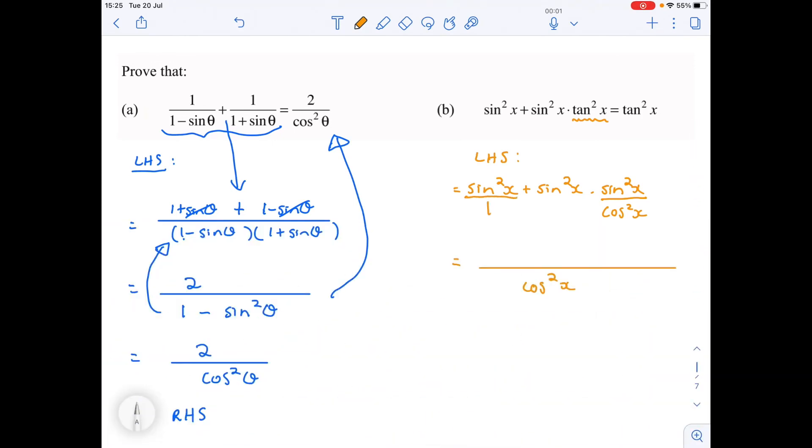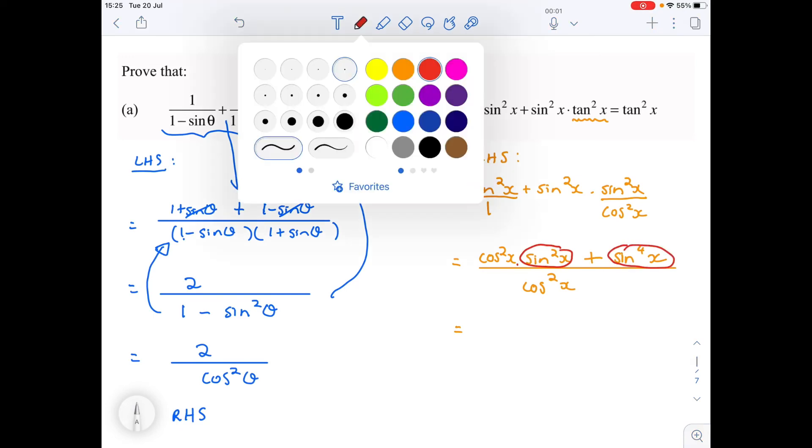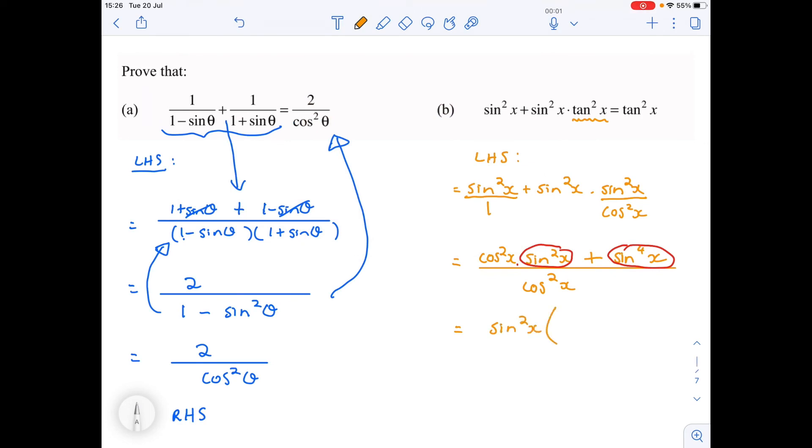If I combine these, 1 into cos squared is cos squared. So I'm going to go cos squared x times sin squared x plus, it's already over cos squared, so I'm just left with sin squared times sin squared, which is going to be sin to the 4x. Now we look and think, if I look at that numerator there, I have got a common sin. So I'm going to take out sin squared because it is a common factor. And if I take it out, I'm left with cos squared plus sin squared, because I've taken two of them out. I'm left with two, and that will all be over cos squared.